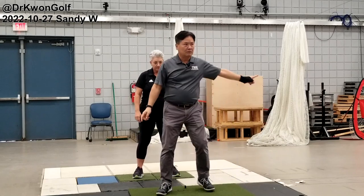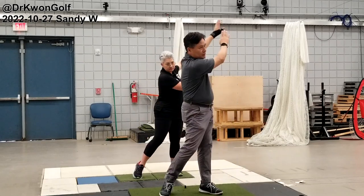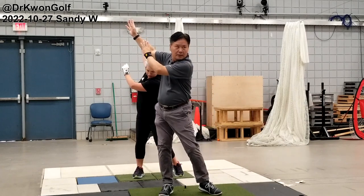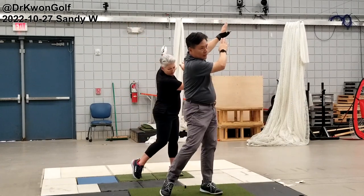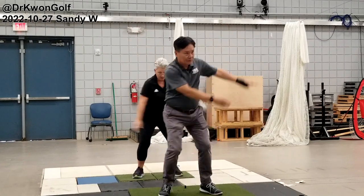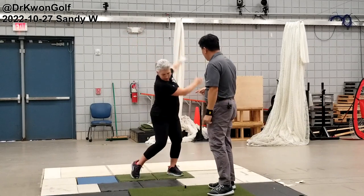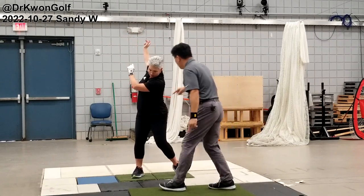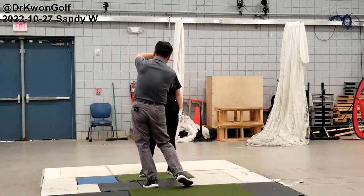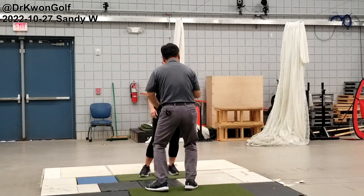Okay. So let's start from the left side. Go up, stay here. And then go up right here, the left, right, left, right. So when you use the rope, have a similar feel. So during the backswing, your goal is to reach high up and then make this a shoulder turn instead of going up and trying to pull it down.